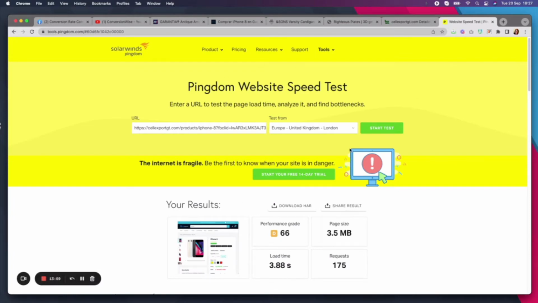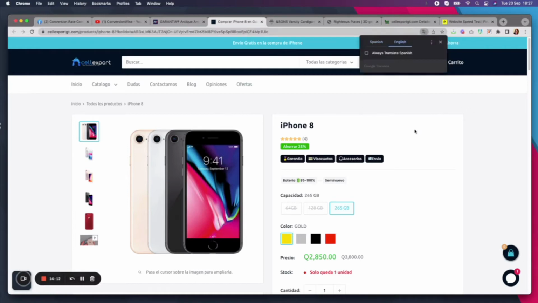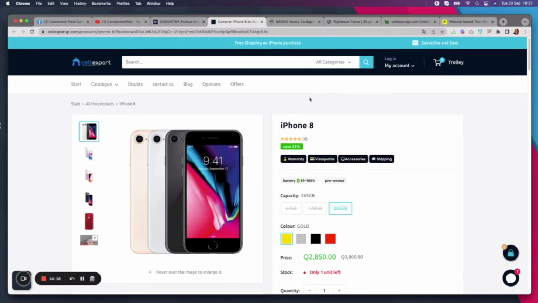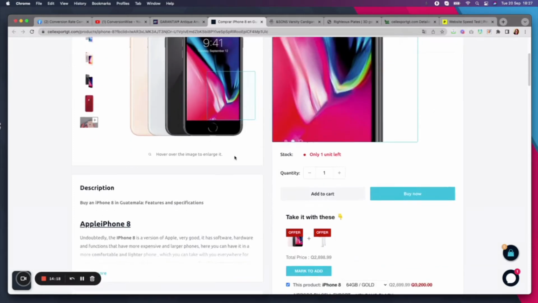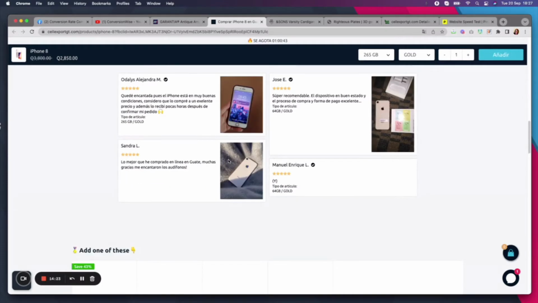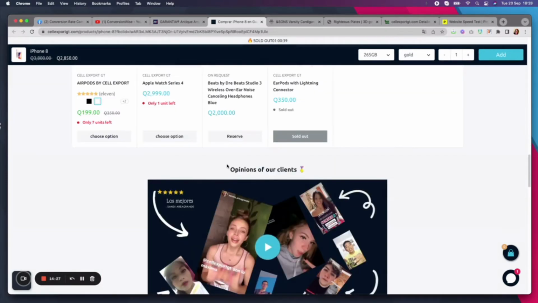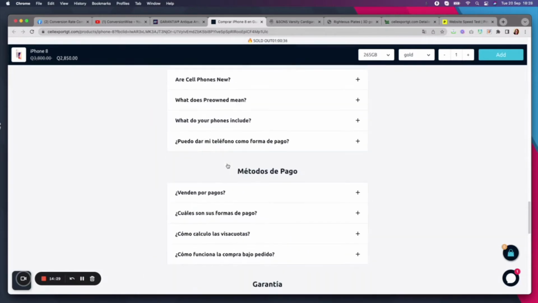Okay, so this is 3.88. That is a little too heavy. Shopify can be quite slow to load. But absolutely it can be optimized, and definitely we can get a little quicker on here. So again, first thing is always going to be to check out those images. So let's have a little look at this page. So we've got a phone case. Okay, that's an interesting layout. Some upsells. What's that? Reviews.